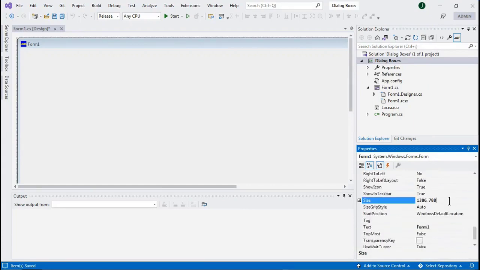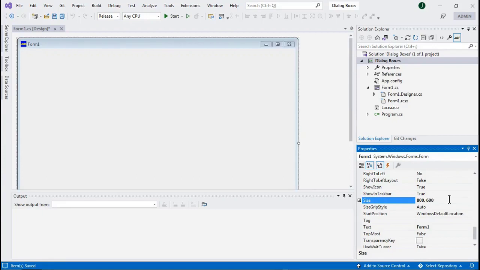I set the size to 800 by 600, and I press the Enter key. Next, I set up the startup position to show it at the center of the desktop screen. Next, I change the form caption to dialog boxes, and then I press the Enter key.